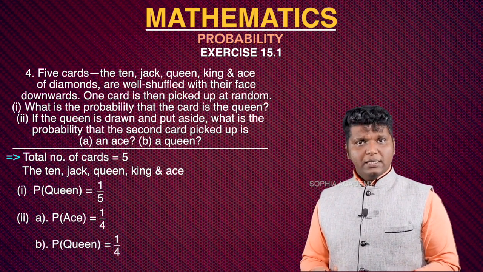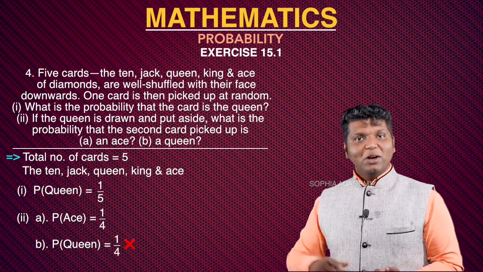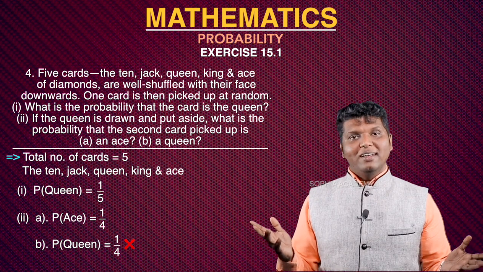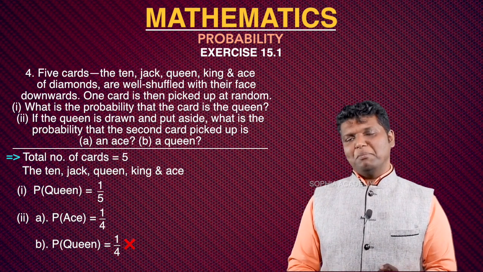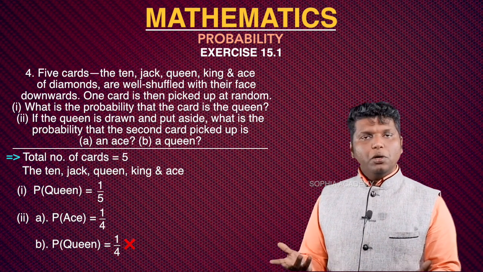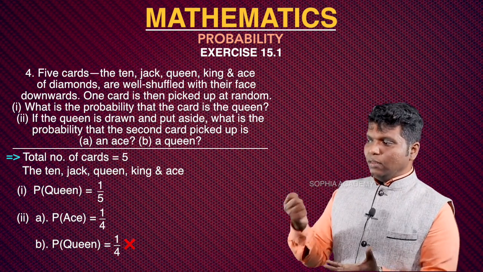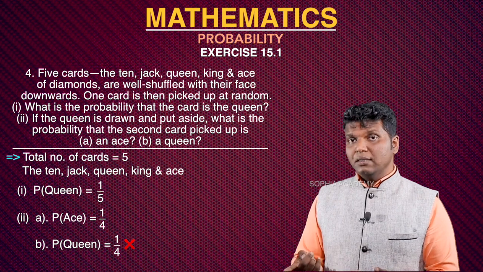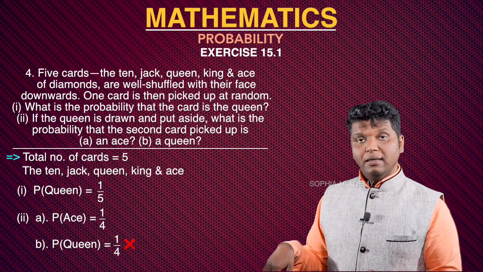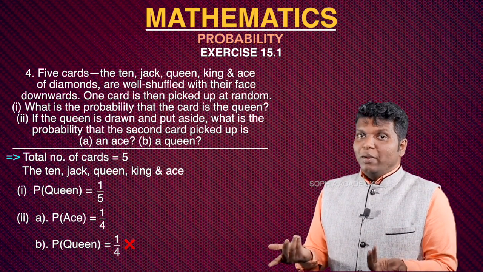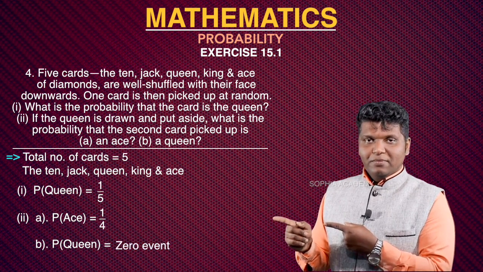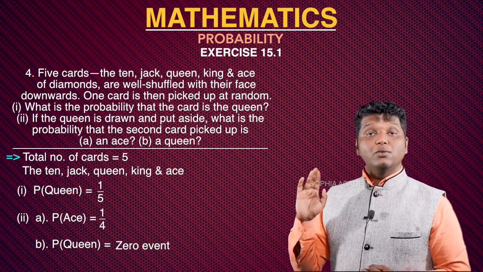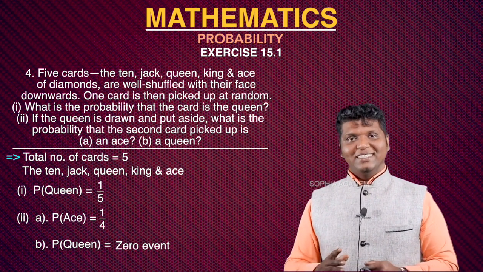Next one, what is the probability that it is a queen? Again 1 by 4? Is it? No. Why? Because already you dropped the queen downwards. Now there is no queen in your hand. Then how can you say 1 by 4? We can't, right? So we can say there is no queen. How come the next card, the second card, also will become a queen? How is it possible? Because there was only a single queen of diamond, and now we already picked it and kept it aside. Now there is no queen. So we will say this is a 0 event. The probability of queen is equal to 0. Did you get it? That's it. Like this you can understand.